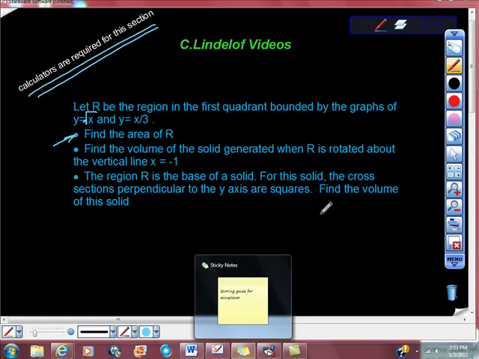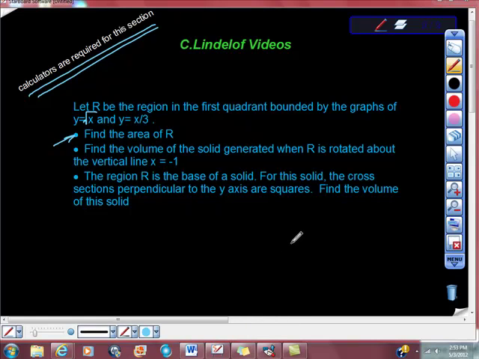Hope to make this a quick video, from the calculator section of a practice AP exam. Let R be the region in the first quadrant bounded by the graphs of y equals the square root of x and y equals x thirds. All I'm hoping to work on right now is just this one problem. You're going to take notes, hopefully, because everything you're doing to prepare for this exam should look like the exam.